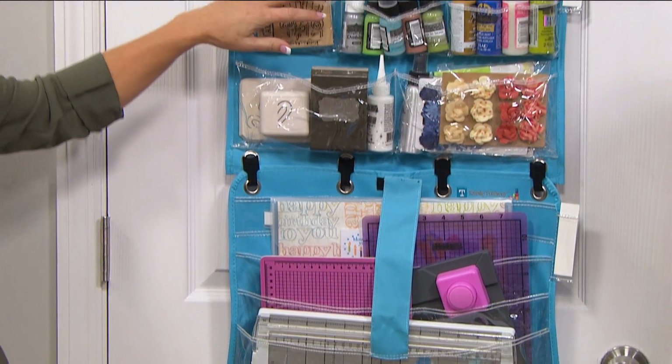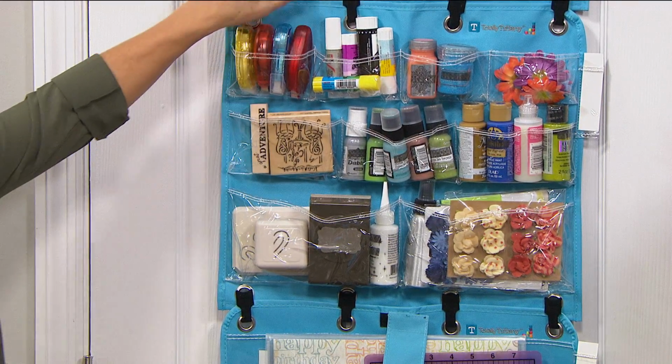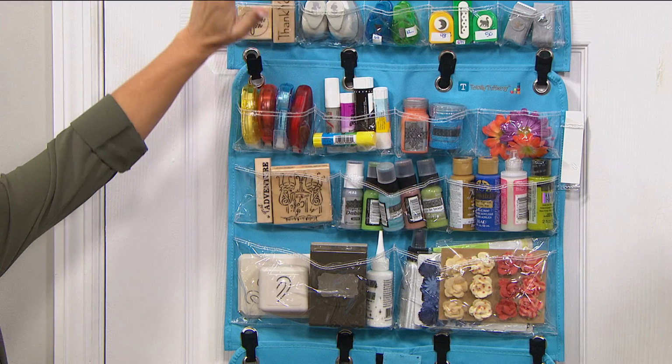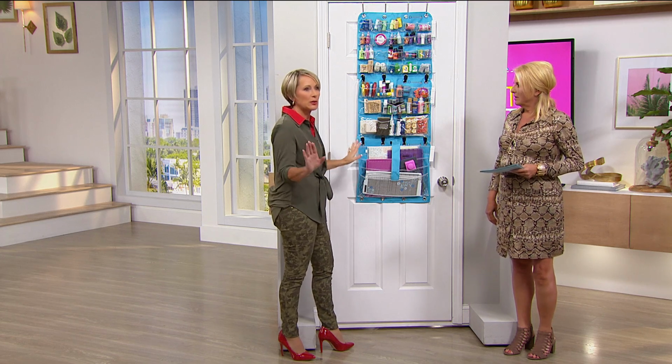Punches, stamps. If you're a stamper and you have dozens of wood-mounted stamps, stamps are going to fit in all sizes of the pockets. Group them together. These are all my thank you stamps. These are all my Easter stamps. Right. Again, hang it in the closet when you're not using it.